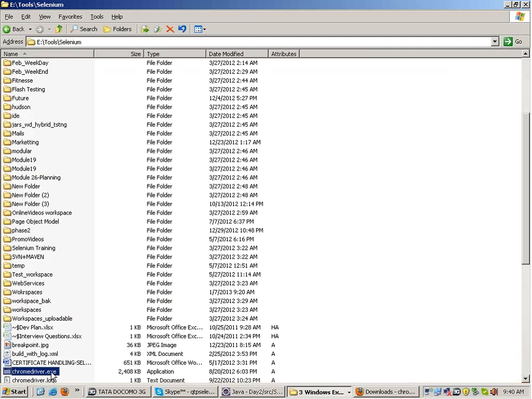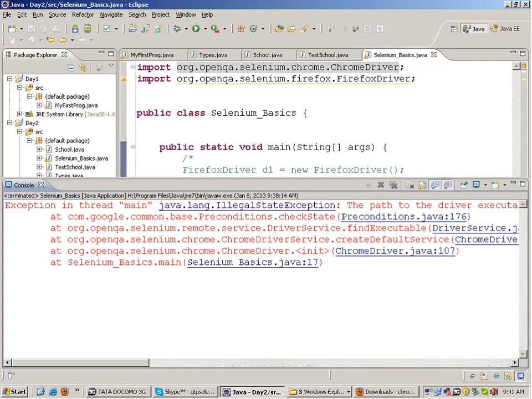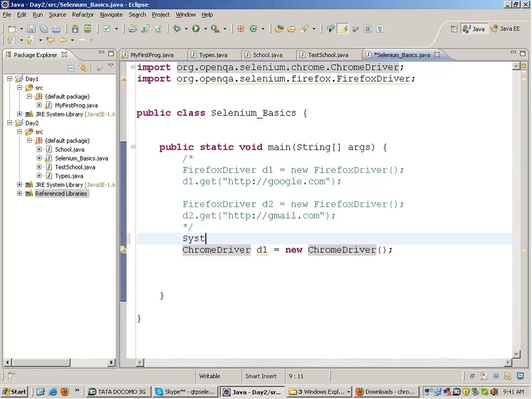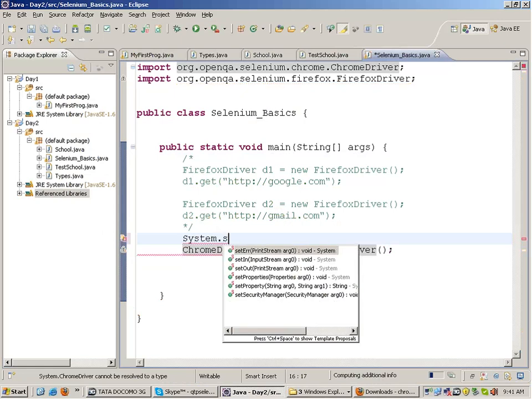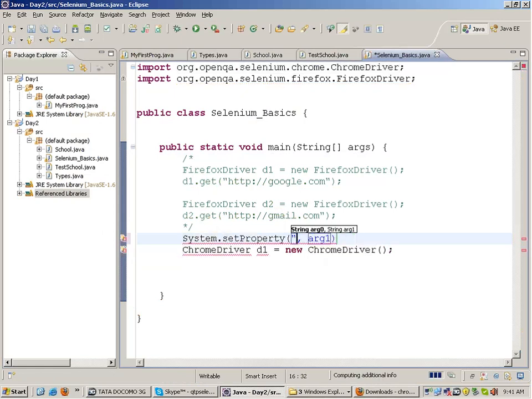This is the exe file, chromedriver.exe, okay, and this exe file has to be kept in the path so that you can use Chrome. So what you need to do is write over here System.setProperty.